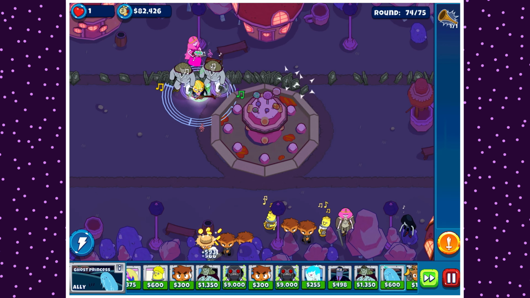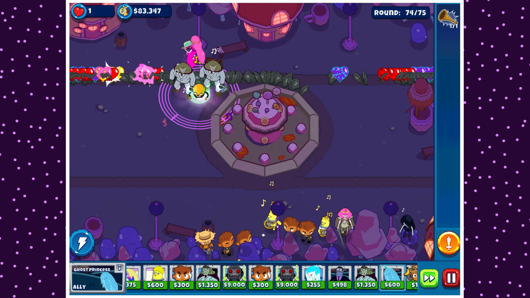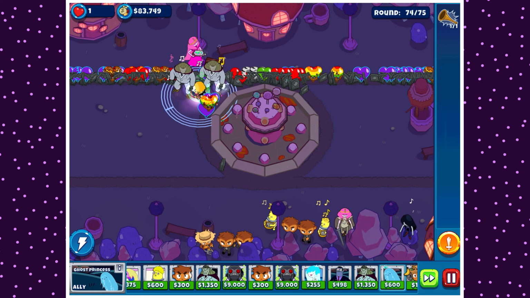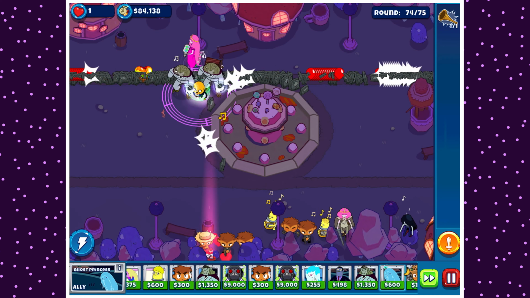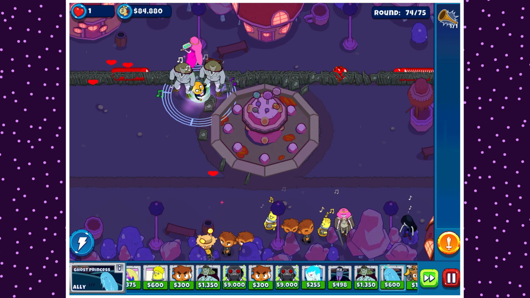So obviously, we start off with the regen rainbows. We pop them pretty fast. Looks like we're pretty good. I'm a little worried because the purple balloons turn to red. Oh, the ceramics turn to yellows then red, so they take 3 hits each, I think.